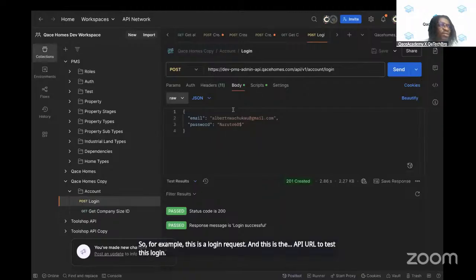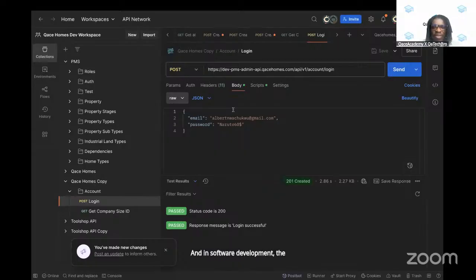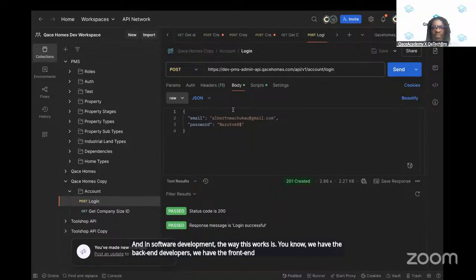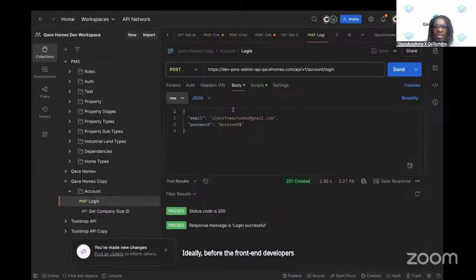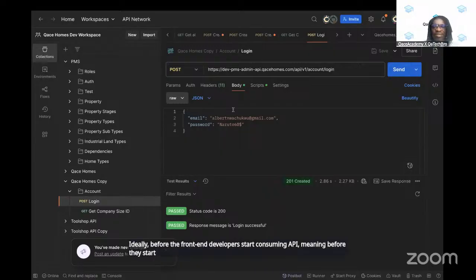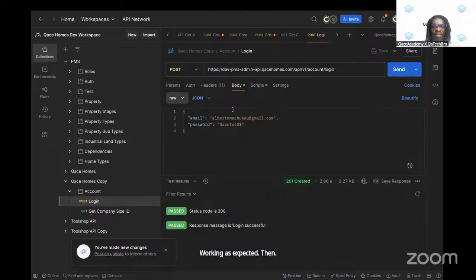And in software development, the way this works is, we have the backend developers, we have the front-end developers. Ideally, before the front-end developers start consuming the API, meaning before they start integrating the front-end with this API, it's expected that QA has tested and validated that all the APIs are working. Once QA confirms that the APIs are working as expected, they give a go-ahead to the front-end guys to start consuming.